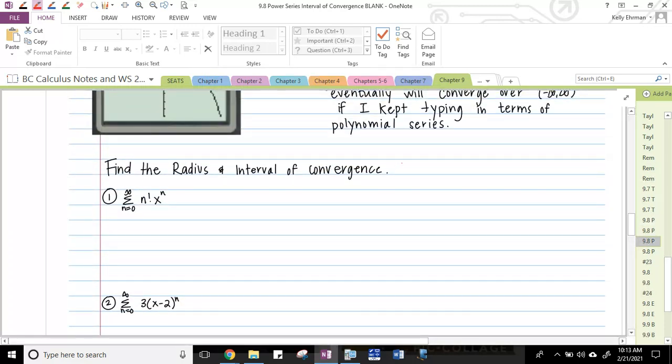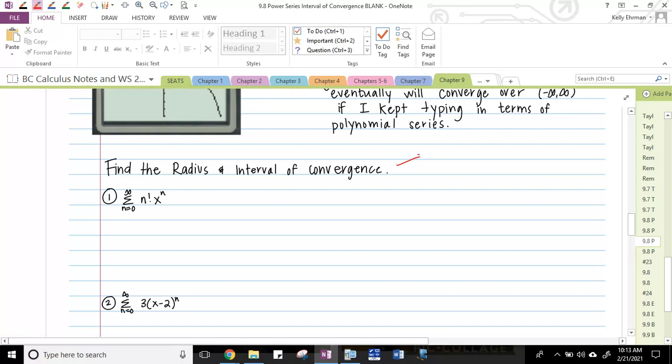So if there's a factorial involved, to figure out what values this converges for, this is not truly geometric, so I would instead need to use the ratio test. And now we have to remember what the ratio test was. Remember, the ratio test is the limit as n approaches infinity. Technically, there's an absolute value here, so if there are any negatives, we force them to be positive. But it's the absolute value of a sub n plus 1 over a sub n. And often this is a complex fraction, so we went straight to flipping it.